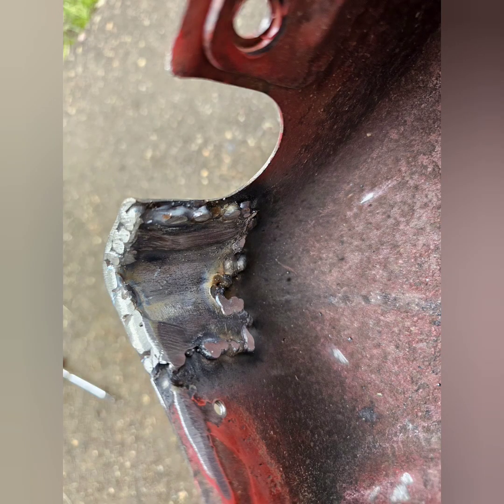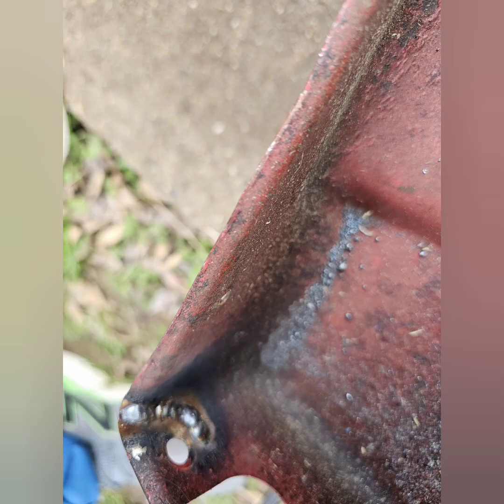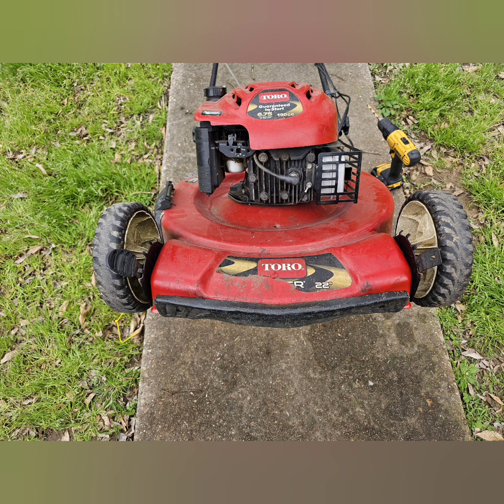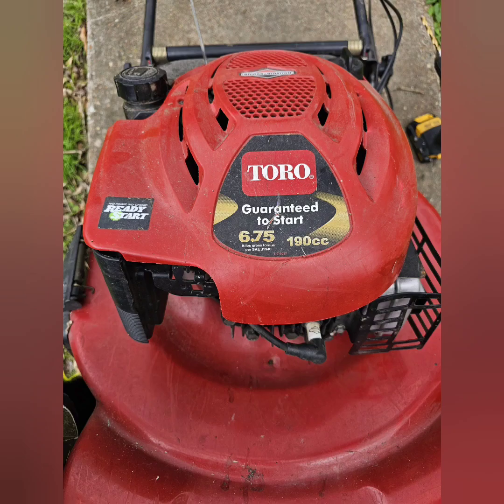That's pretty much it. I cleaned it up a little bit. Here's a picture of the other side. The faux patina paint job came out good. With all the parts back on, it's hard to tell it was ever even repainted.